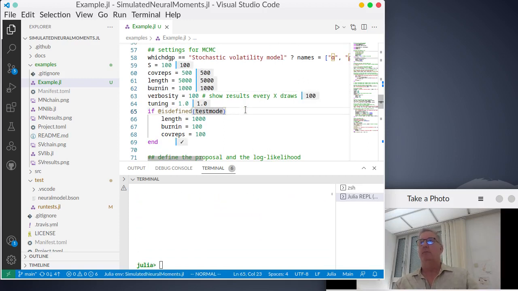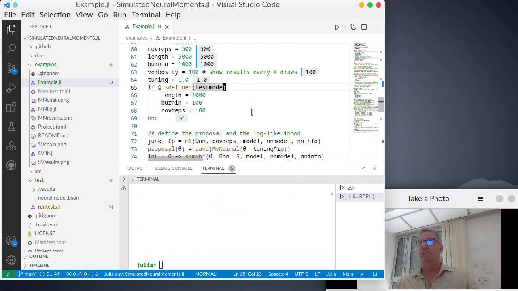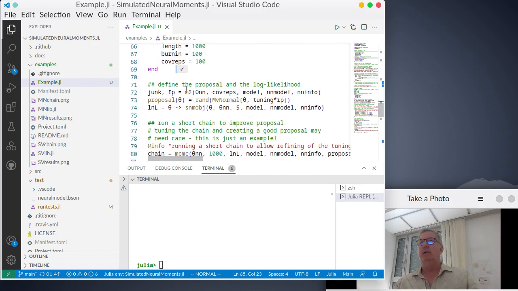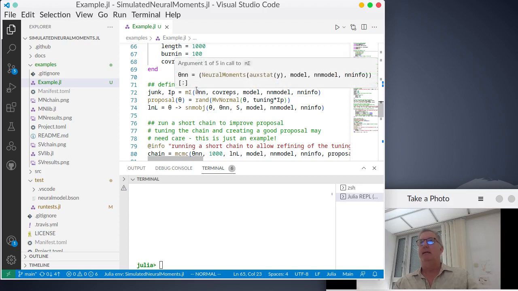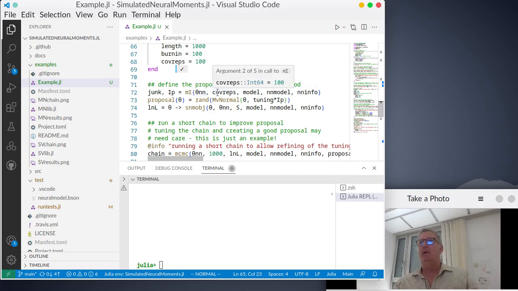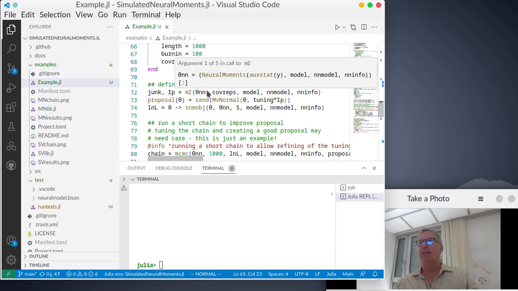We've got a tuning parameter which will affect the proposal. Okay, down here, line 72 is computing the proposal covariance, which is done by taking the estimate we got from the neural net, and we're going to make covreps draws from the data generating process at that parameter value.